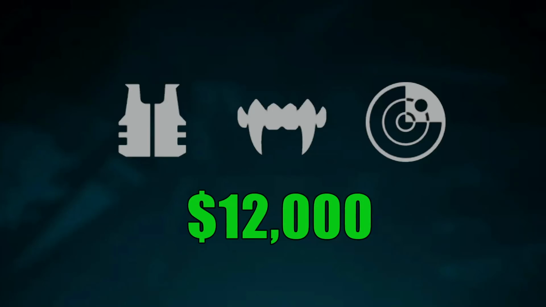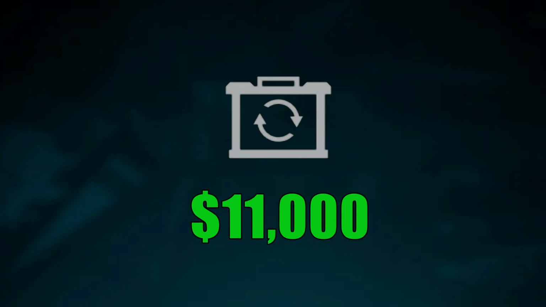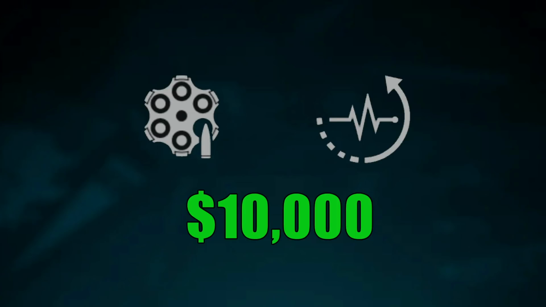For the $10,000 perks, Headstrong, Tracker Rounds, and Life Drain have now all gone up to 12,000. Resupply has gone up to 1,000, but Replenish and Lifeline are staying at 10,000. Again, I will go way more into the economy and what all of that means in a separate video, but that's the basic rundown for you guys.